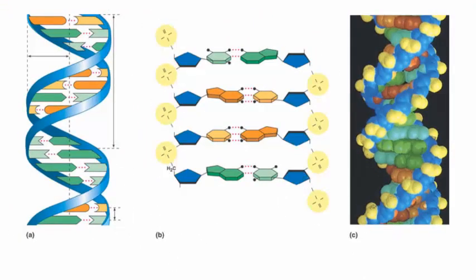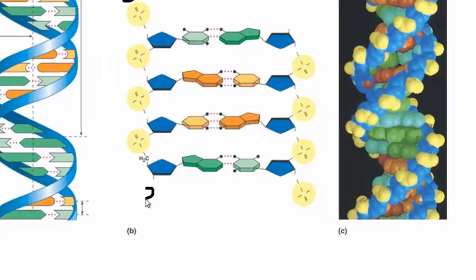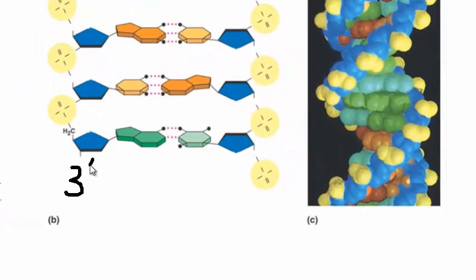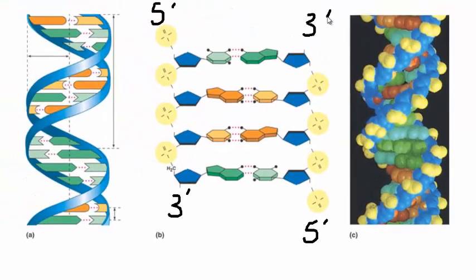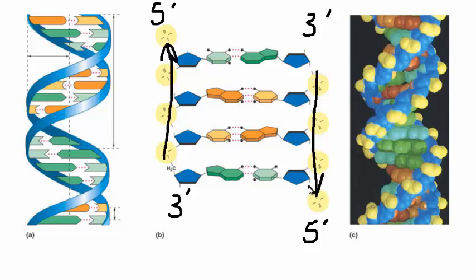The last thing I want to point out with the sides then is that if one side starts with a phosphate, we call that end the five-prime end. The opposite of the five-prime end is always ending with a sugar, which we call the three-prime end. We go to the other side of the ladder. We've got a phosphate on this side. That's a five-prime, and a sugar on this side, which is a three-prime. So if we follow these from three-prime to five-prime, you'll see they're running in opposite directions.